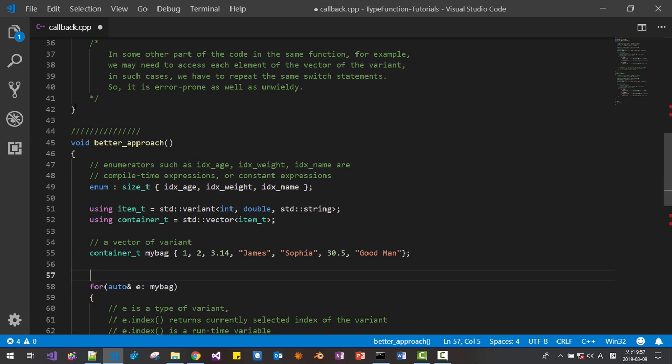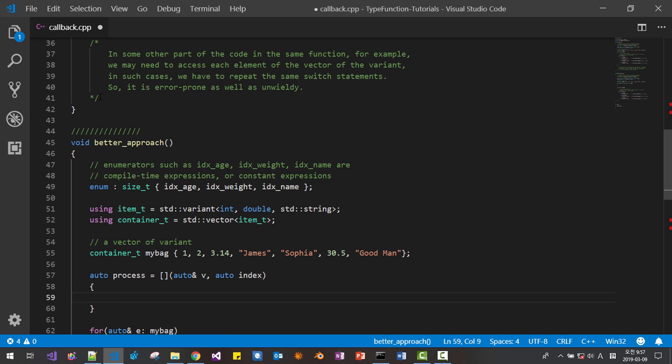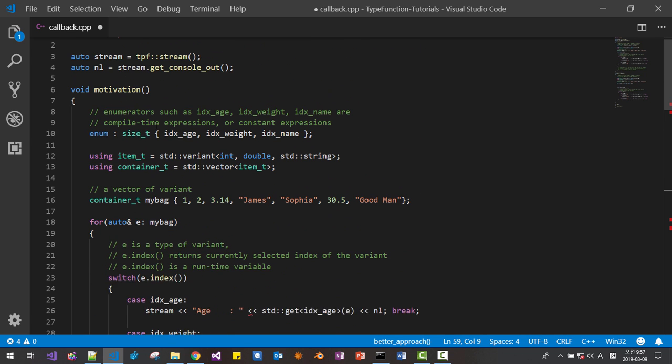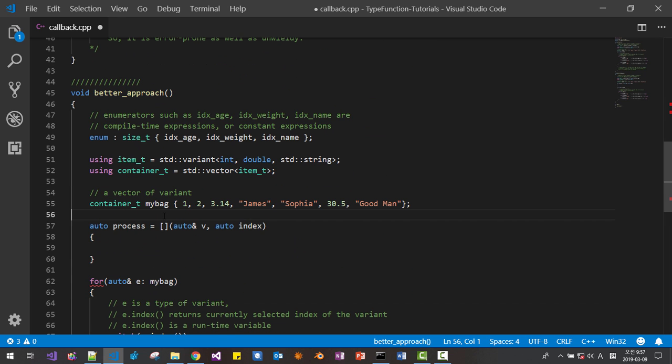We introduce a lambda like this, or process, or E, or we say B, or index. We need to capture the stream class, the stream instance. We cannot capture the global stream.